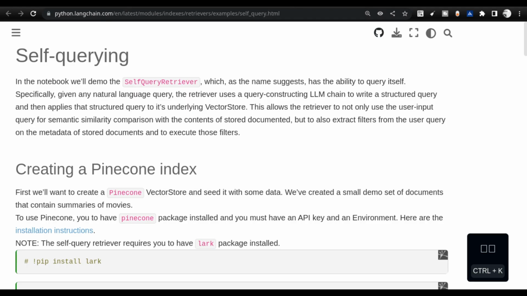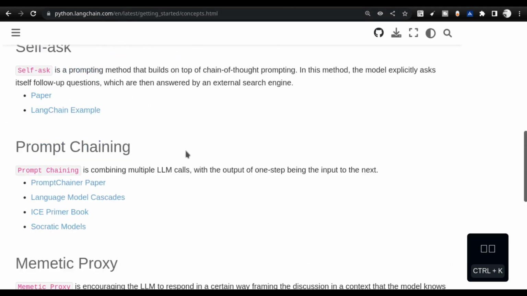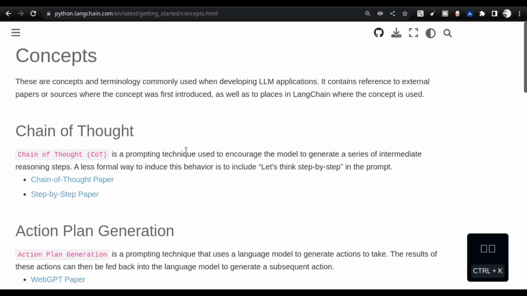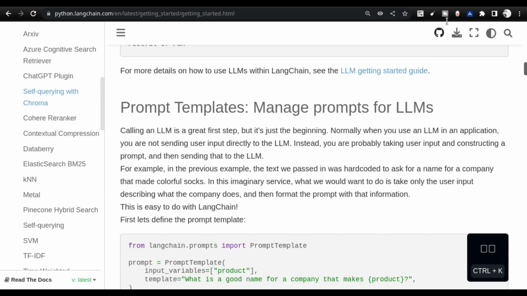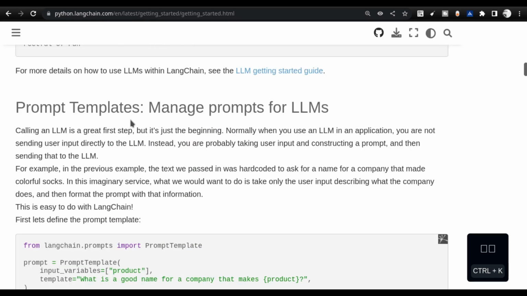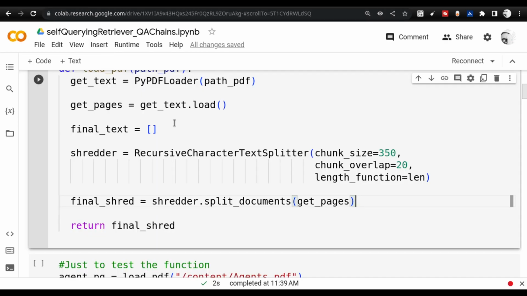So with that said, I would like to close these, and I want to show you the documentation, or rather the raw data that I will be using for creating the vector stores. Basically these are the concepts, the quick start guide, etc. I can download it by clicking on this download button, and I can get the PDF file. I have downloaded these files as PDF, and then I am using that to populate my vector store. That is why I'm showing you these links also. And with that said, let us go to the code.